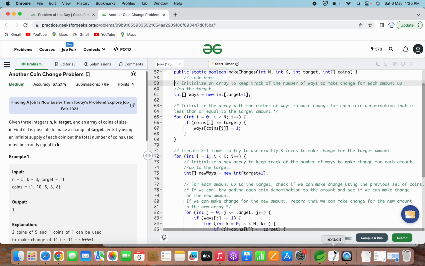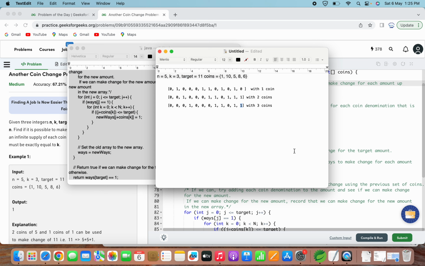Okay, so I'll just explain again. What is the index position of this value? Index position here is 11, so that is the target element. That means that is among the values that can be reached using those coins. And here 1 indicates that yes, it is possible to make that amount using the coins available.